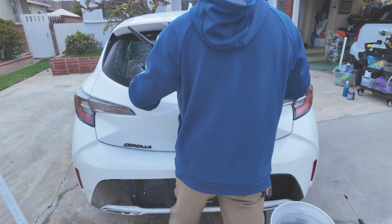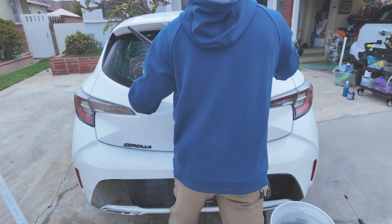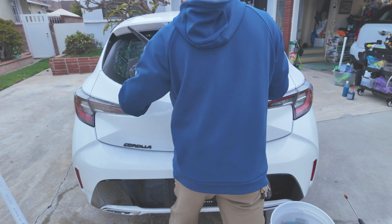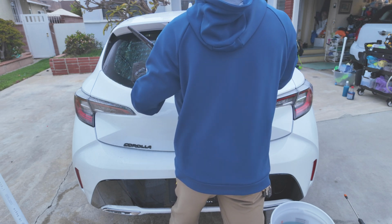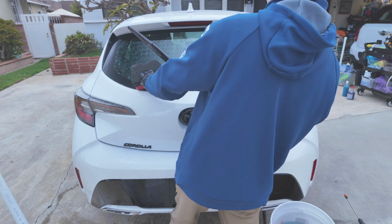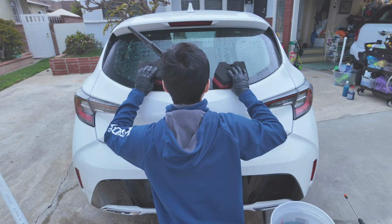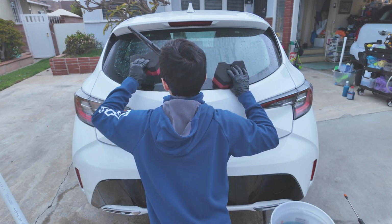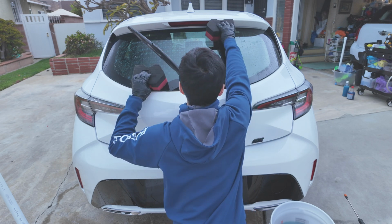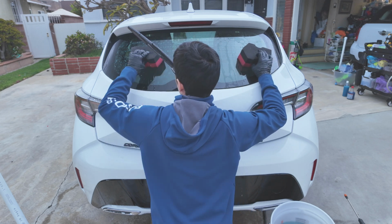Yeah, even with the two legacy sponges, the difference is pretty apparent on glass at least. And look at how when I move the sponge, you can see how the wetting agents kind of work. I'm trying to see if I can capture on camera here, but here's the Griot's right here, and here's... you see how it sheets as I move this up, and then this one beads up.